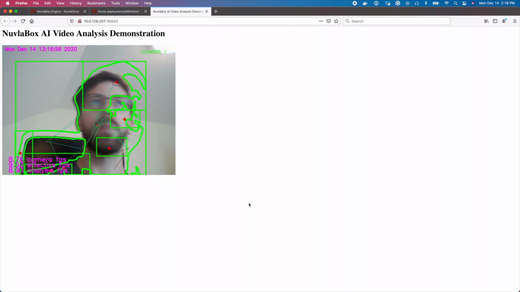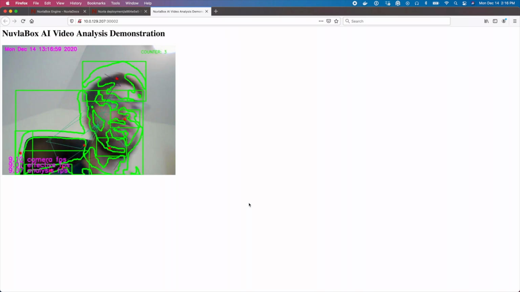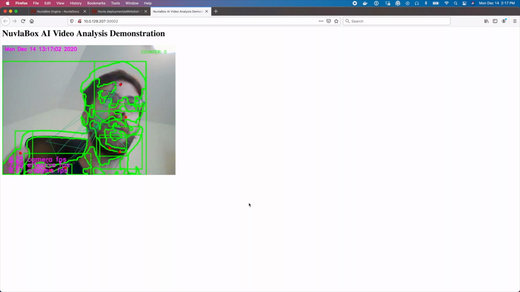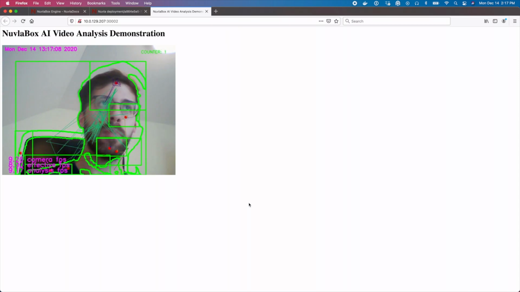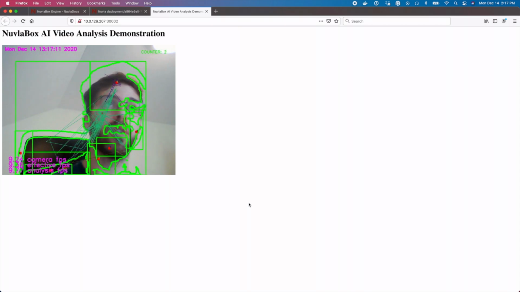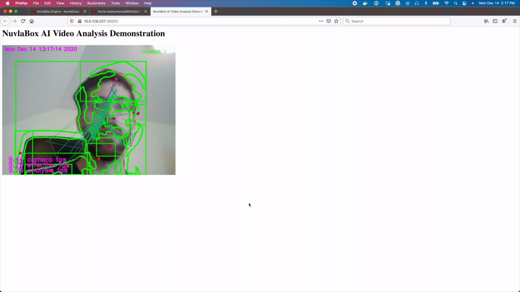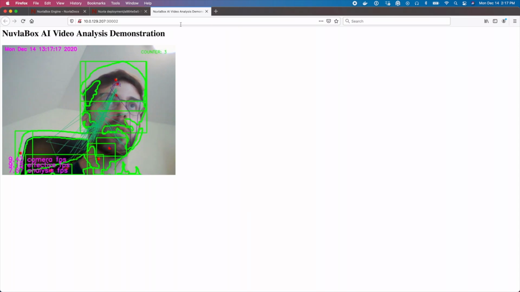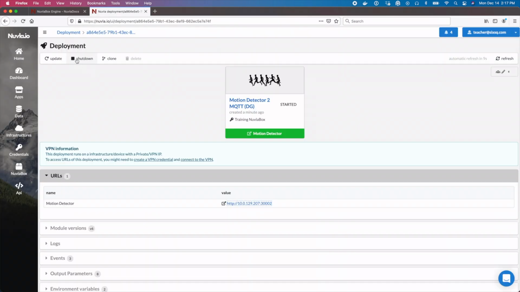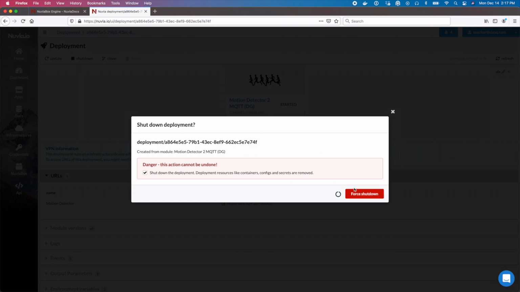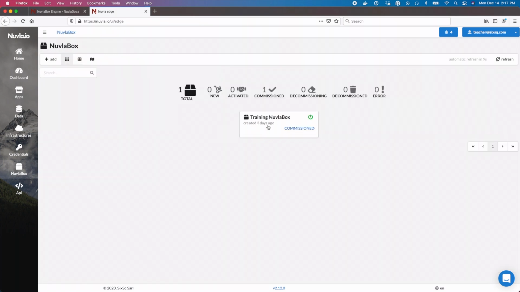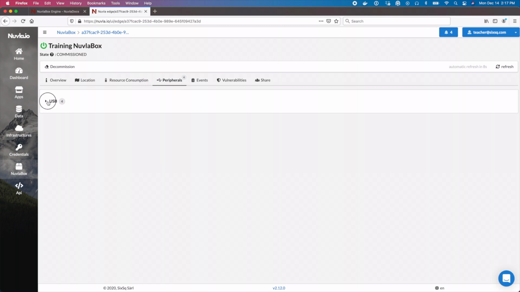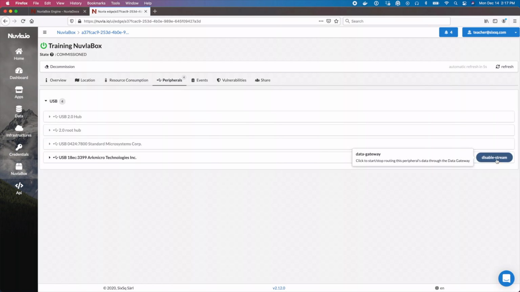Okay, again, it's an open source thing. We are just repackaging it just for this demonstration, but the video feed is being taken from the data gateway, okay, from that HTTP URL, which is much simpler for some applications. If you don't want to use it, just disable it and use the video device directly as we have done before. Okay, so let's just stop it. And the same way we have enabled it, we can also go back to the NuvlaBox and disable on the peripherals the data gateway relaying for this USB camera.